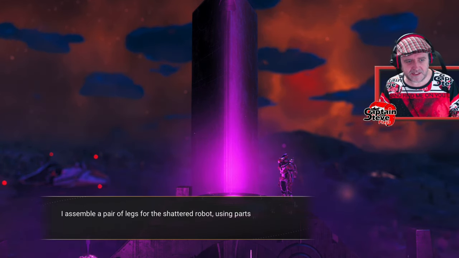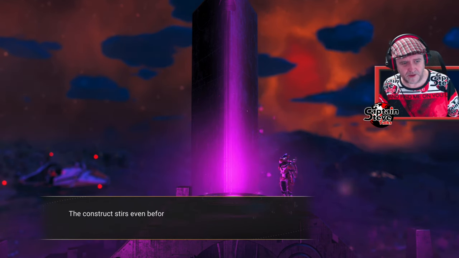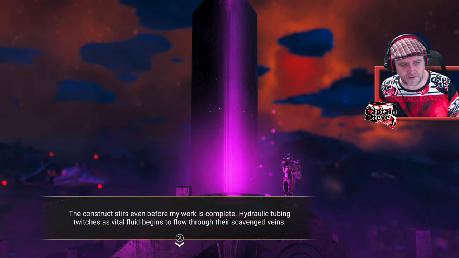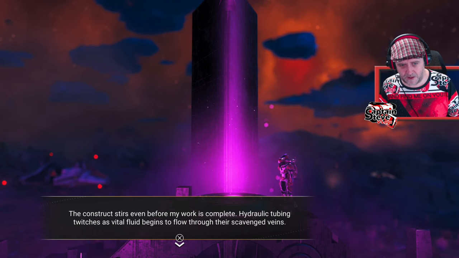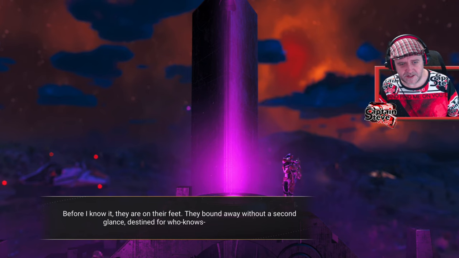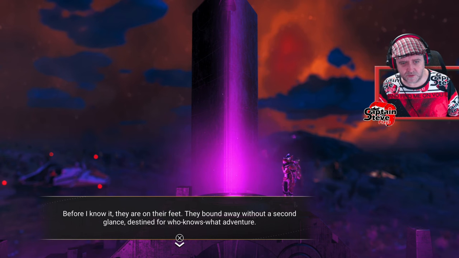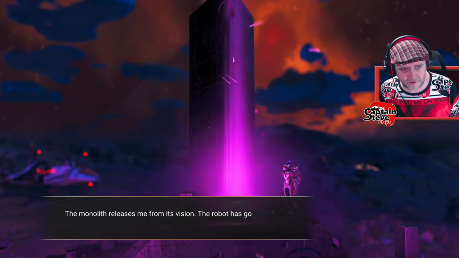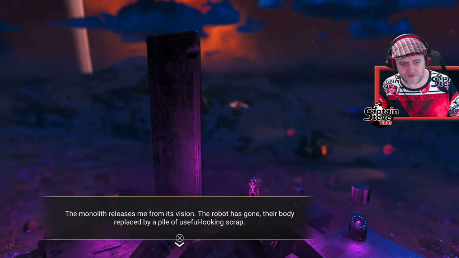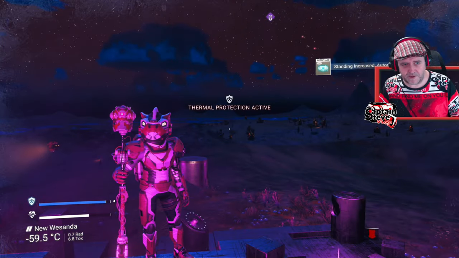There we go. I assemble a pair of legs from the shattered robot using parts salvaged from my own starship. The construct stirs even before my work is completed. Hydraulic tubing twitches as vital fluid begins to flow through their scavenged veins. Before I know it, they're on their feet. They bound their way, without a second glance, destined for who knows what adventure. The monolith releases me from this vision. The robot is gone, their body replaced by a pile of useful-looking scrap. Okay. Lovely. Well, that one buggered off as well.